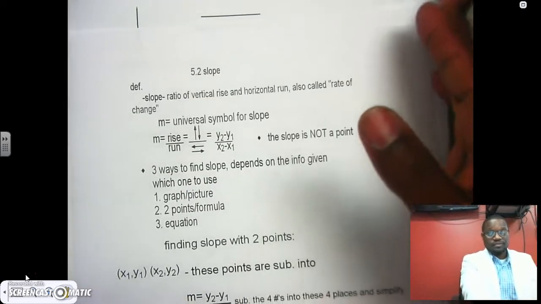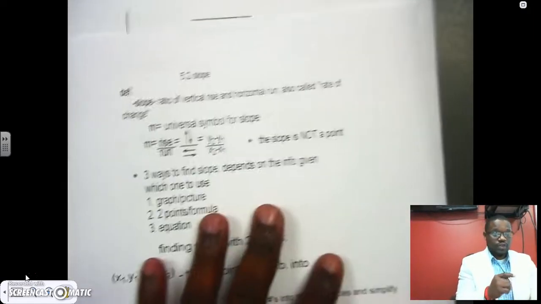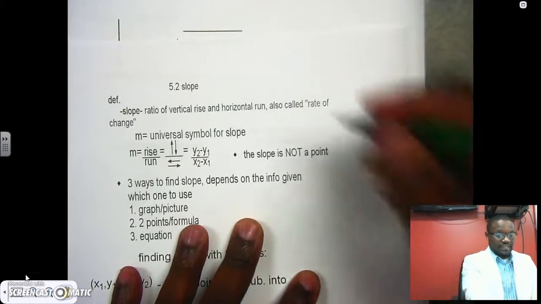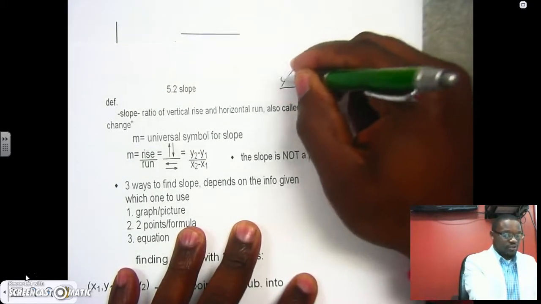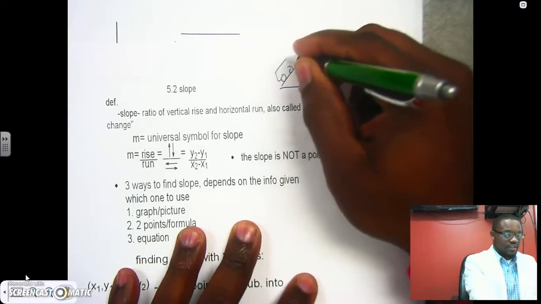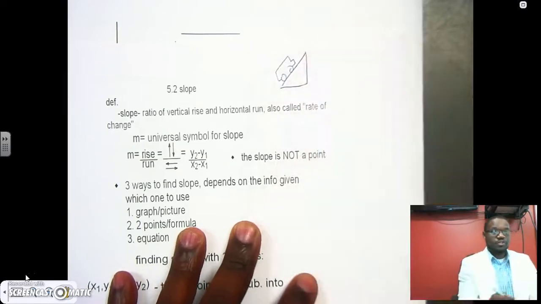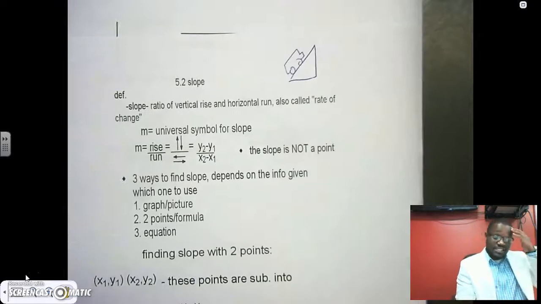You may have seen the sign on the side of the road if you have ever traveled, and it looks like a hill with a truck on the side of it going uphill, or another one where it's going downhill. That's basically telling you that it's about to get steep uphill or going downhill, depending on which direction it is. And that's all a measurement of slope or gradient. And so today we're going to focus on a concept of linear functions called slope.